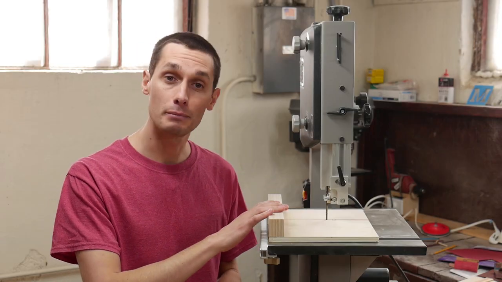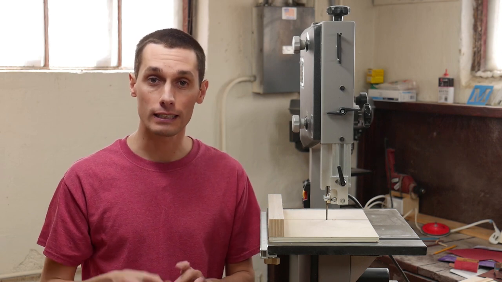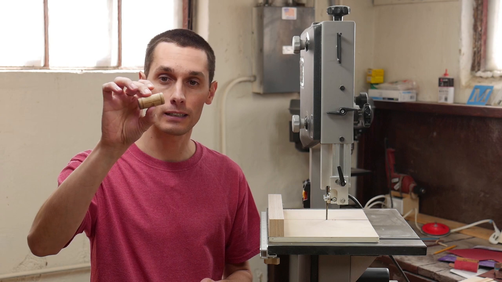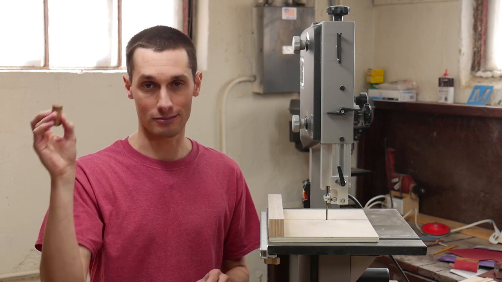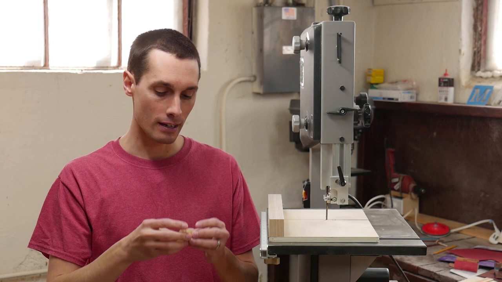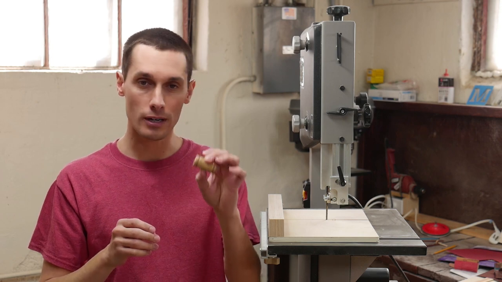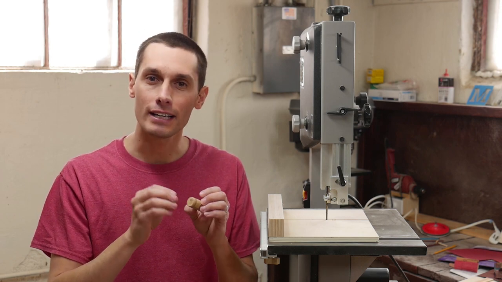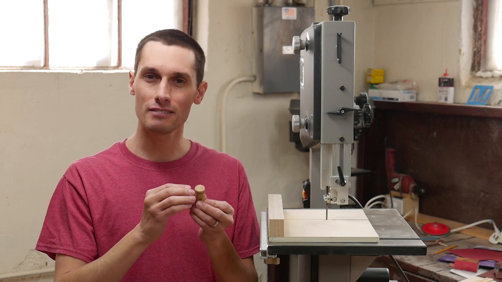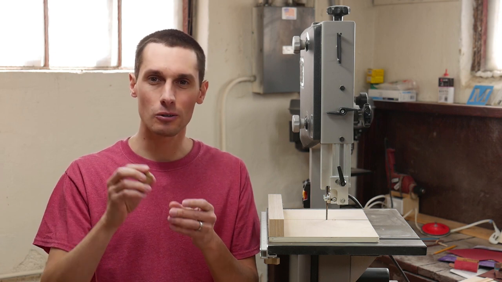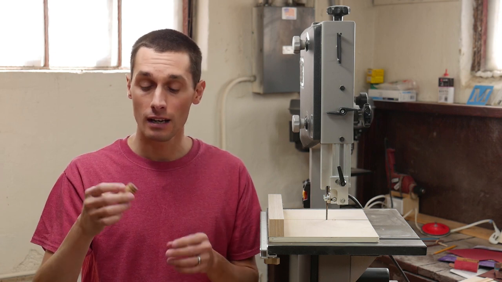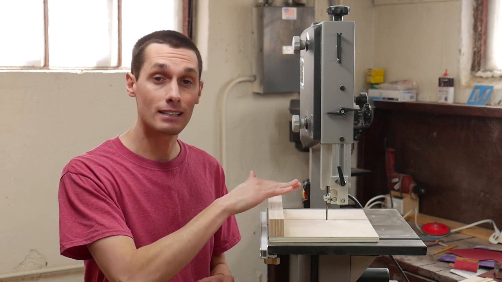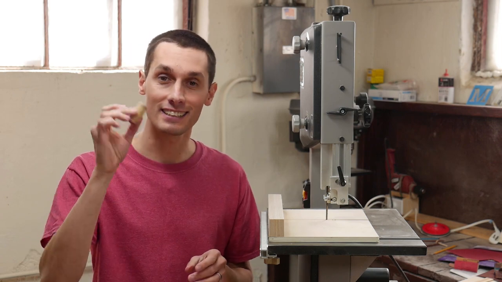So this thing has turned out to be quite handy. I made it specifically because I'm working on a project where I need to cut wine cork. And this is too small that I don't feel comfortable using the table saw. I tried using a hand saw to cut wine corks but even using a fine tooth hacksaw blade, I just wasn't getting a very good cut because wine corks are pretty crumbly.